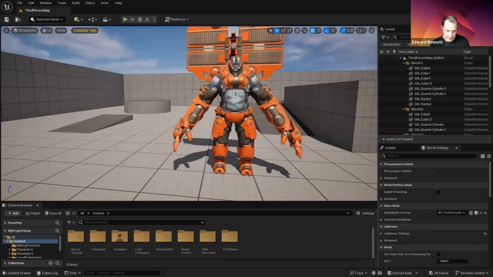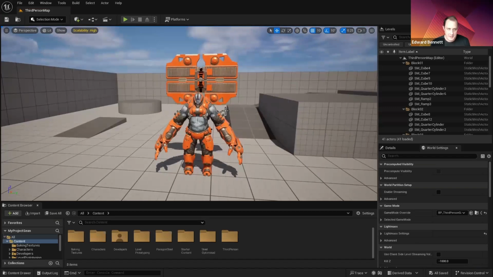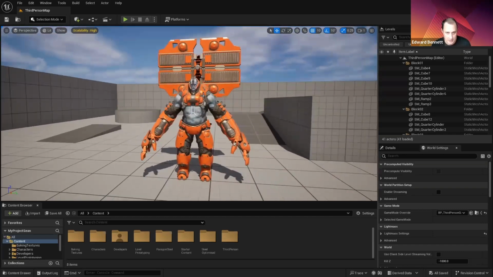Okay, so let's have a look at the character. What you'll find in this file is only going to be a subsection of what would be available. The reason I've selected these is because we own them as Epic, so I can use them in promotional material and there are no problems with that. However, this will apply to any marketplace set of animations or characters that you bring in which say they are rigged to the Epic skeleton. And we'll touch on how to work with it if it's not rigged to the Epic skeleton.